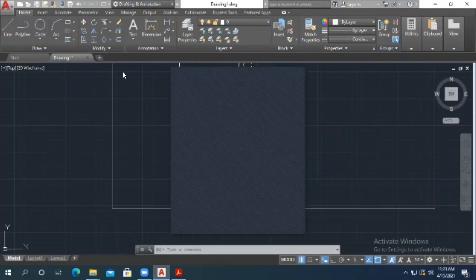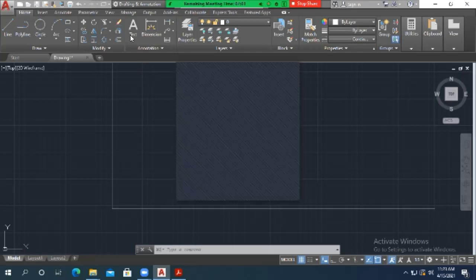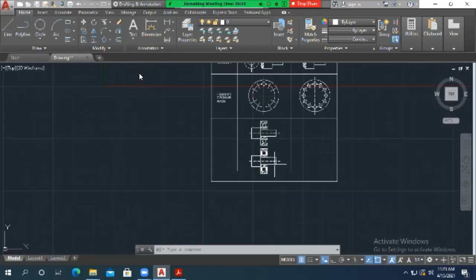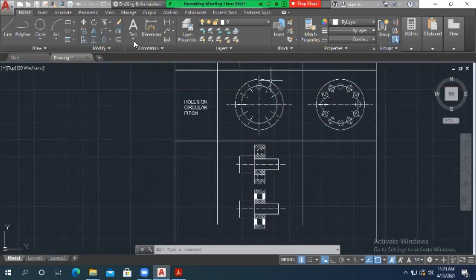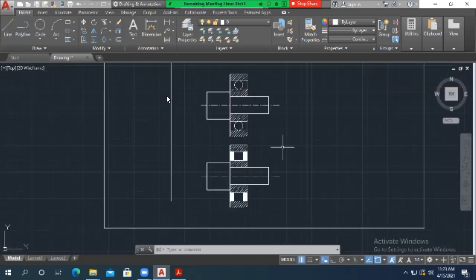What else was there? Arrays, yes. Arrays we had used in the last one. I was talking about this one. We had used arrays in the last one. Here we haven't used arrays, right?